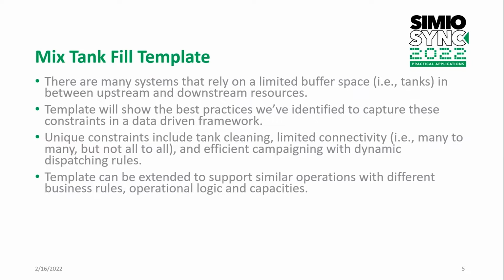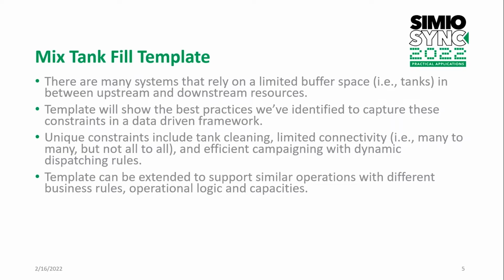So let's talk about the mixed tank fill template. There are many systems where there is a limited buffer space between upstream and downstream resources. Coordination between upstream and downstream depends on the utilization of the buffer space. This is the mixed tank fill template. There are mixers upstream that produce and transfer the product to a buffer location, which in this case is a collection of tanks. And there are downstream filling lines that consume from the tanks.